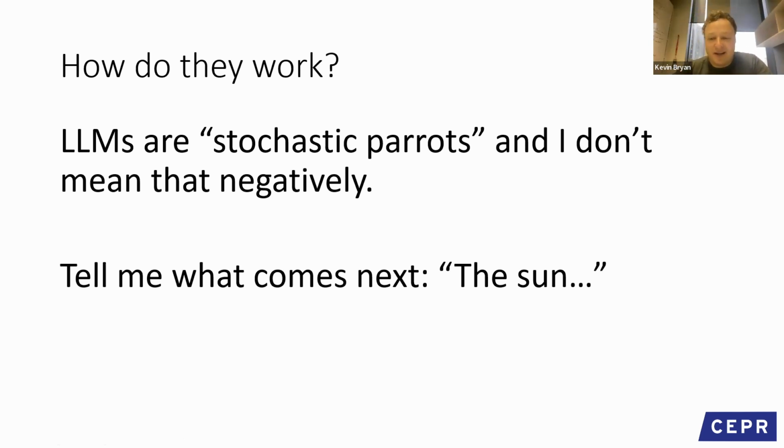So if I write "the sun..." you're going to say something like "the sun is," or "the sun shines," or "the sun rose," or something like that. And there's some probability distribution on the next word in the entire corpus of English language ever written. Likewise for German or Spanish or French or Hindi or whatever language you use. Obviously if I change it a little bit, so I write "Le Soleil," then it's going to be "Le Soleil," right? So this problem actually is not terribly hard.